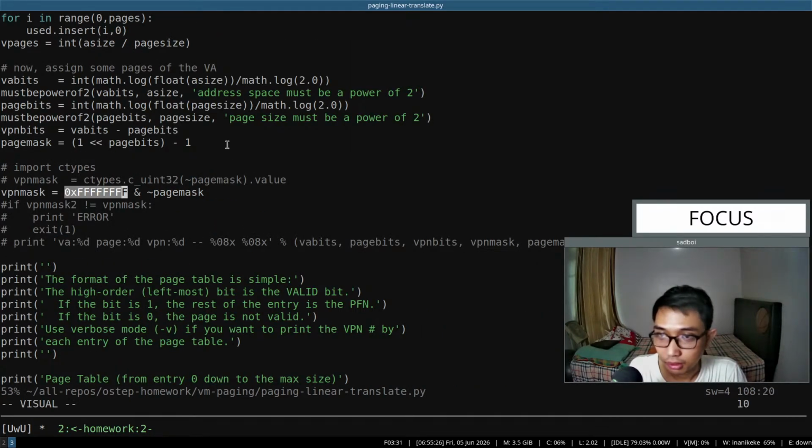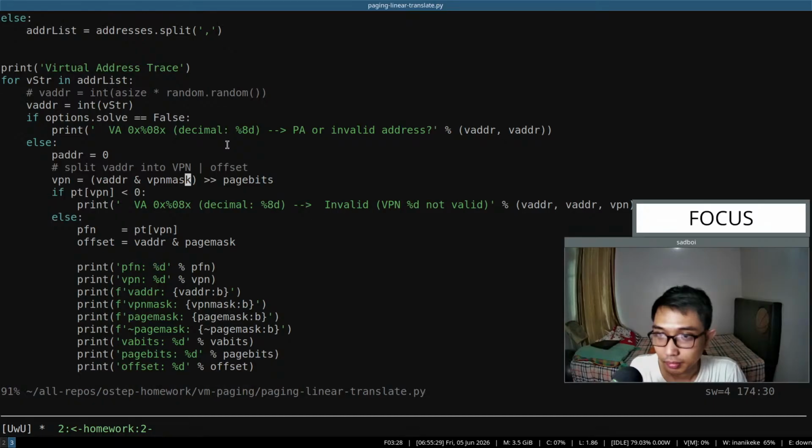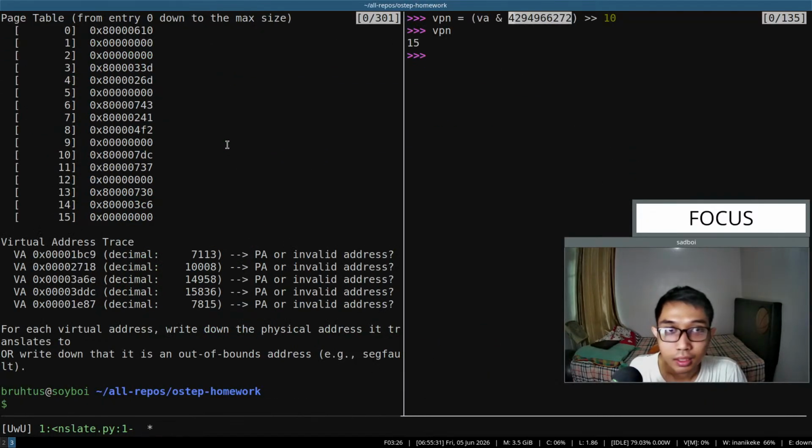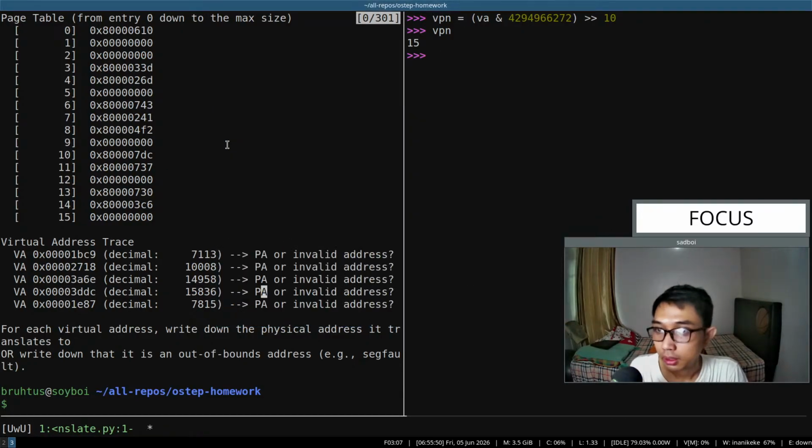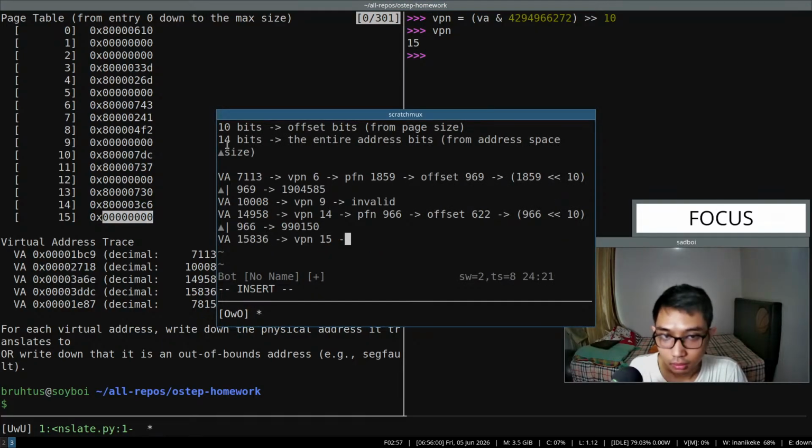Let's put it that way. And we right shift, divide by 2 to the power 10, something like that. Okay, 15, and this is invalid. If we got 0 here, it is invalid.